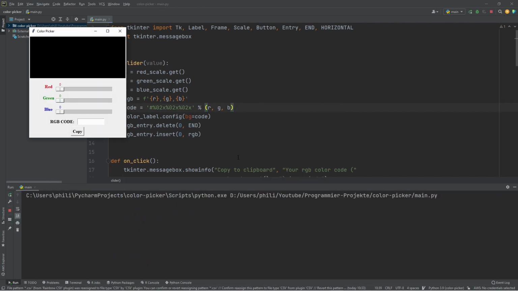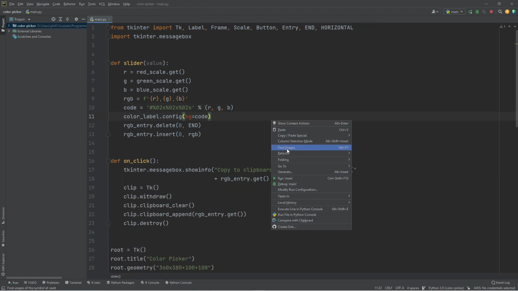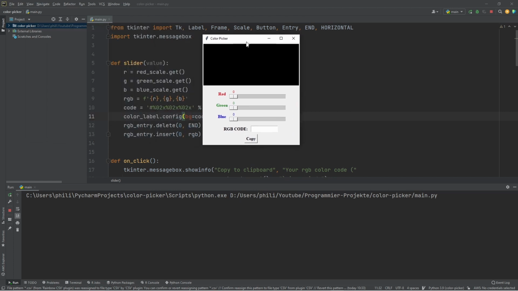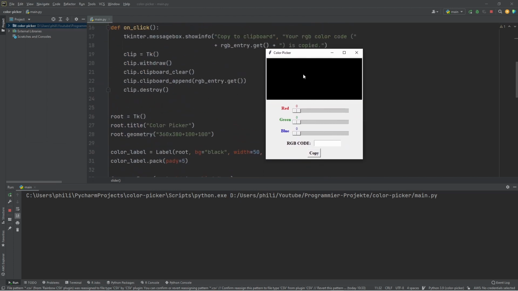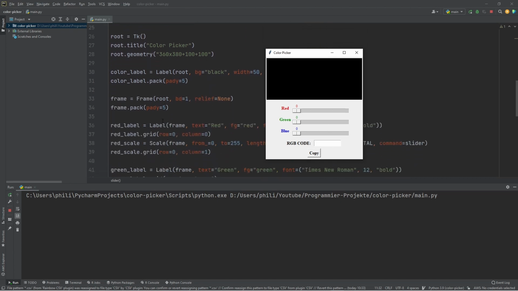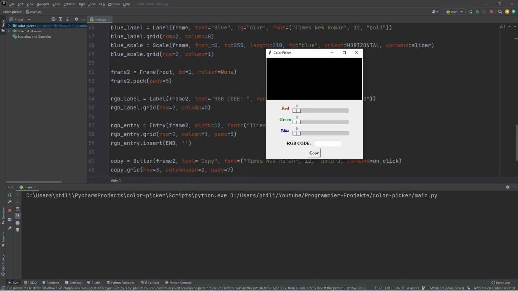So if I run this now, you can see, now hold on, like that. Now you can see up here is the label I was talking about. This is the color label. Then we have a frame which you can't see. We have our scales and labels down here. We have a second frame which we can't see either.